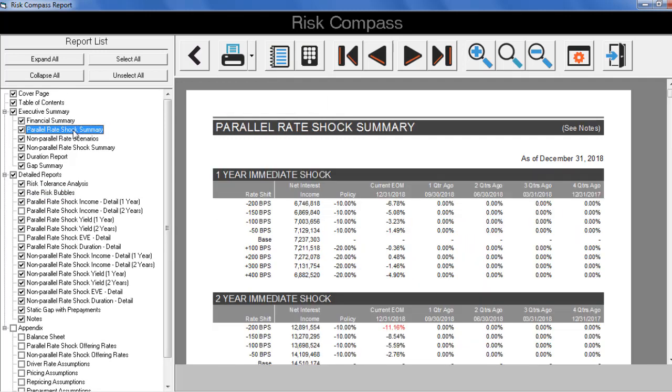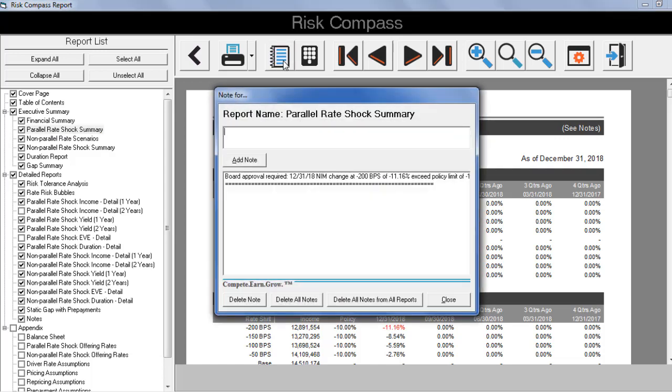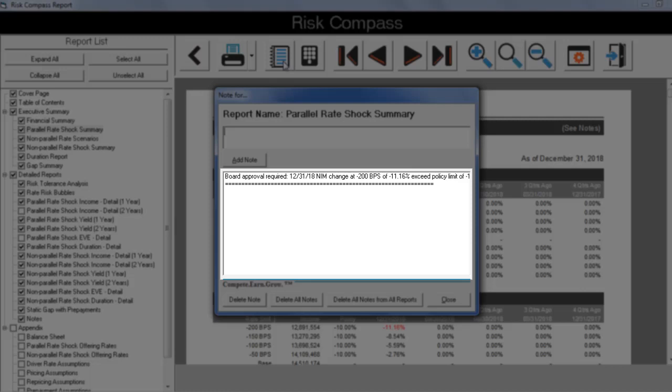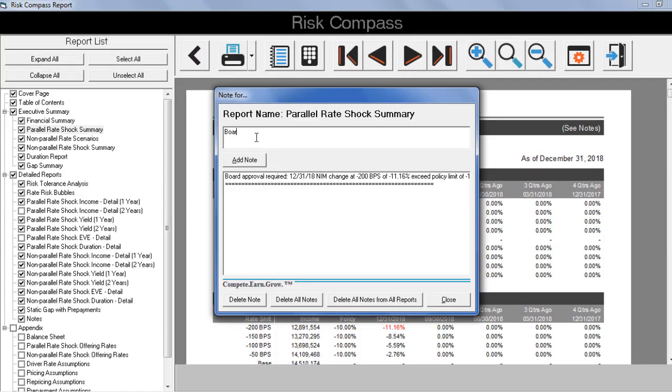If you're looking at a report in the View pane that allows notes to be added, the Notebook button will be activated. In other words, it's darker. You can click that Notebook button to open a Notes box. The lower section displays any previously created notes for that current report. You can create a new note by typing in the top box.